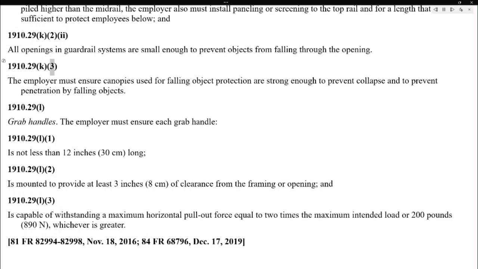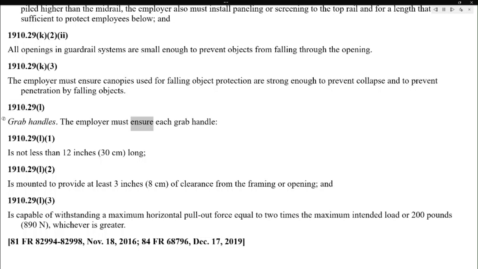1910.29(k)(3). The employer must ensure canopies used for falling object protection are strong enough to prevent collapse and to prevent penetration by falling objects. 1910.29(l). Grab handles.